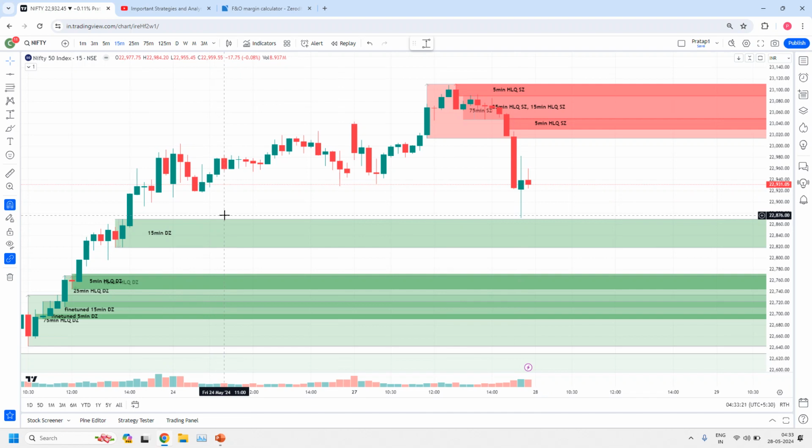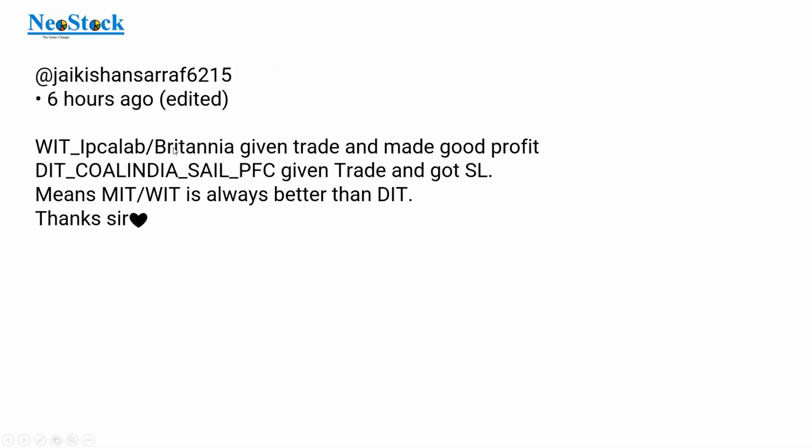If your 75 minute zone is violated, then only trend shift will take place. Because today the trend shift is taking place. Already they are confirmed in the 5 minutes time frame. Already they confirmed in the 15 minutes time frame. Probably in the 75 minutes time frame, for some of these stocks the confirmation might have already happened. That's why you missed some of these trades. Because on all these stocks, the trend shift took place. Probably these stocks might have changed to sideways now. The trend is changed to sideways by violating.